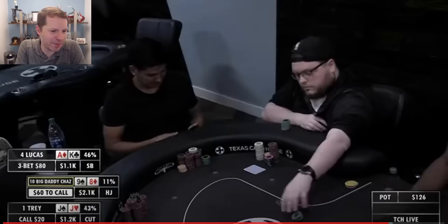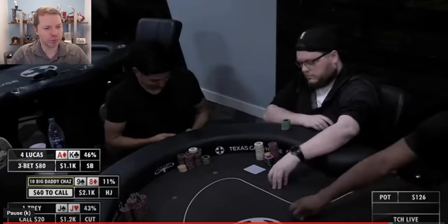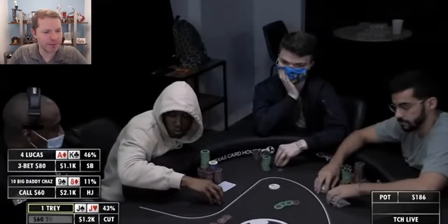Bluffs in this scenario may be ace-10 offsuit, maybe stuff like queen-10 offsuit. Maybe the weaker suited connectors if you think you have fold equity, but I doubt you have fold equity. In this scenario, I don't even know if you want to have bluffs, really. You may just want to be 3-betting with a straight linear range of just the best hands. And if that's the case, if they'll call a bigger amount, which they probably will, you might as well just get more money in the pot with your straight linear range. So anyway, Big Daddy Chaz has an easy fold with the 9-8 offsuit now, but he decides to call.